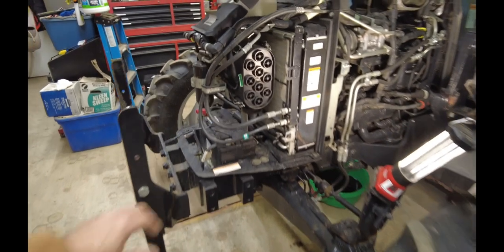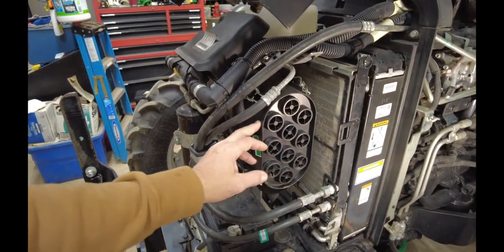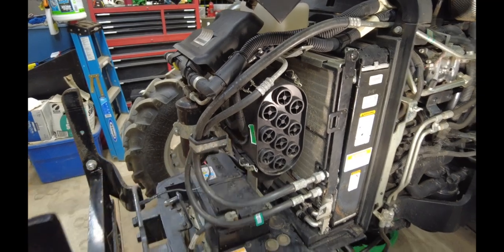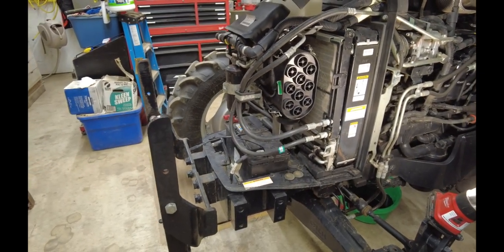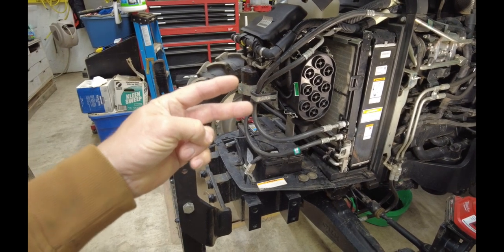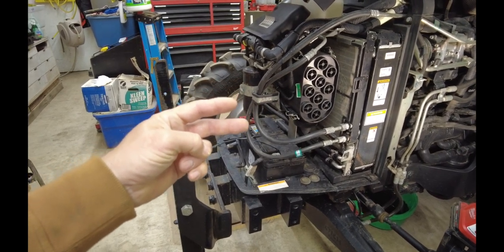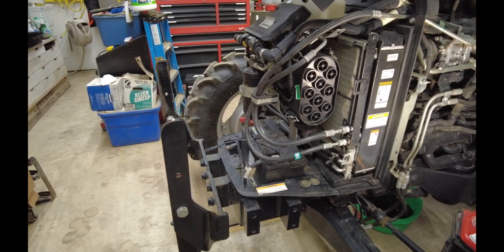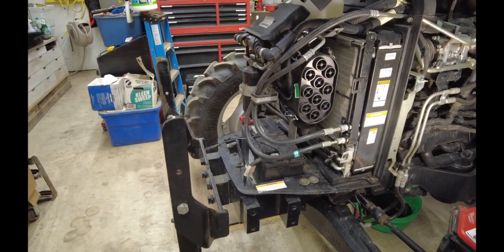Let me identify some of the filters for you. You've got your engine air filter, you're going to have an outer air filter, and there's an inner air filter. I normally change the inner once every two outers. So if I'm doing the outers every 300 hours, I'll do the inners every 600 hours. Make sure that you don't blow that inner filter out — it is a discard and replace.